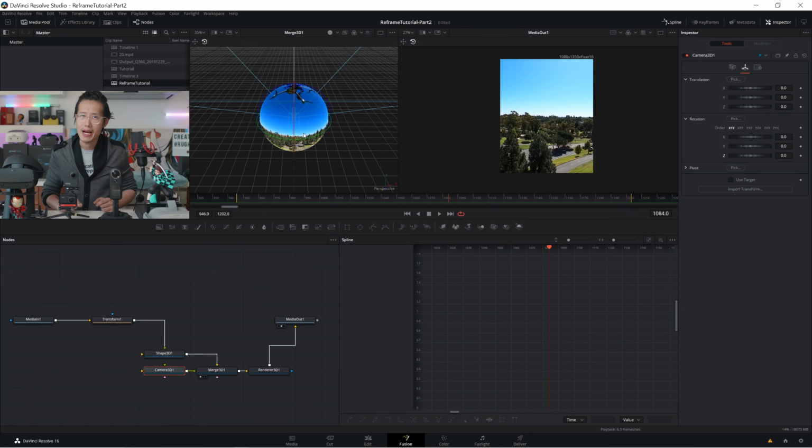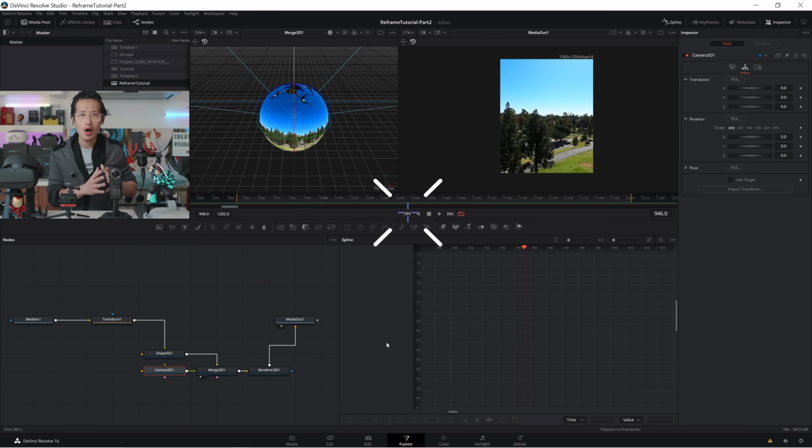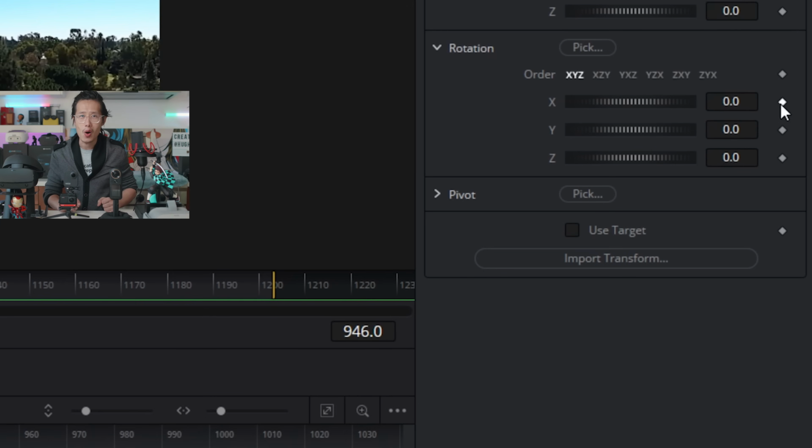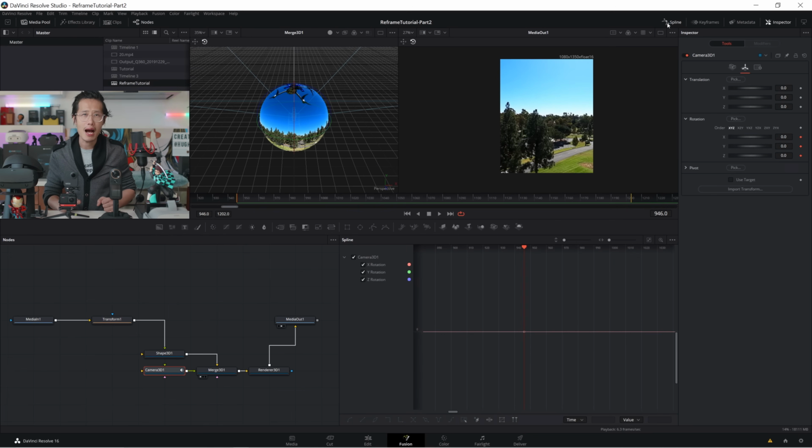Now let's animate it. Go to the beginning of the sequence, right click on the keyframe and select Animate Rotate Group. Now it's a good time to open up the spline tool to edit the keyframe like what you used to in Insta360 Studio or Premiere GoPro plugin. Go ahead and play it.